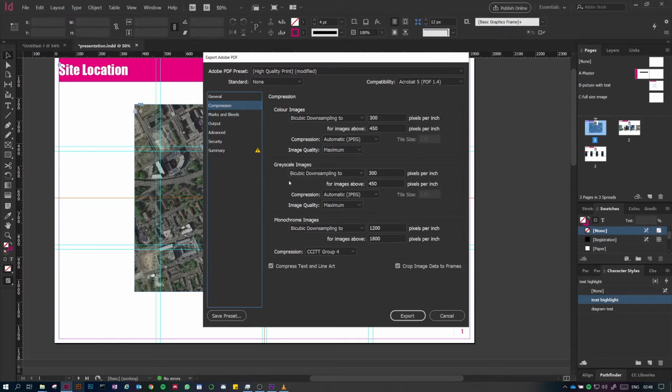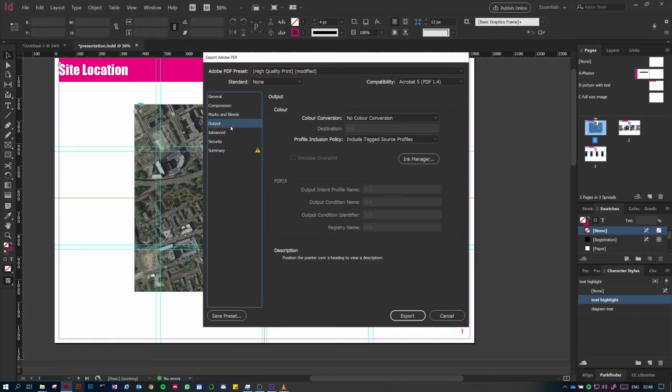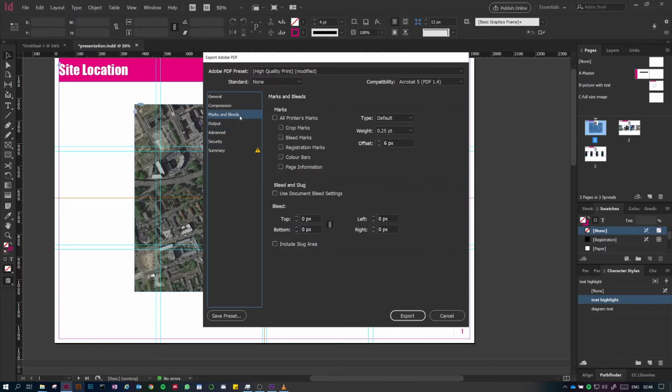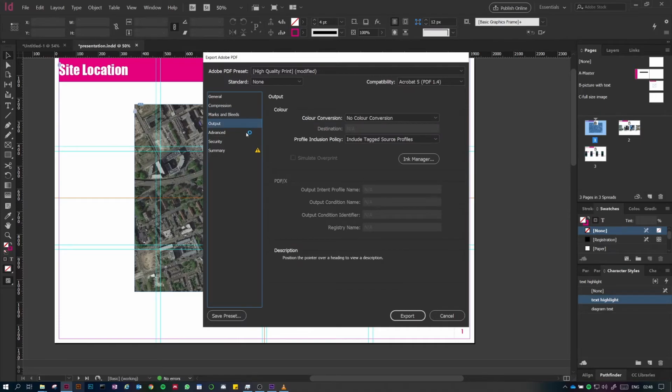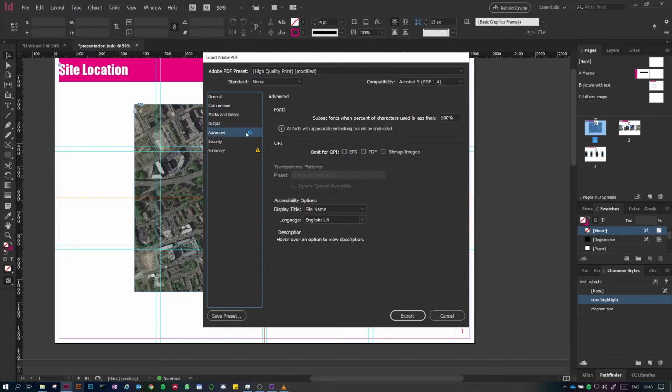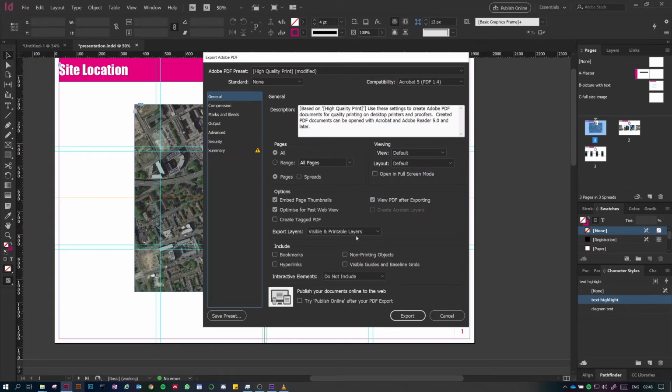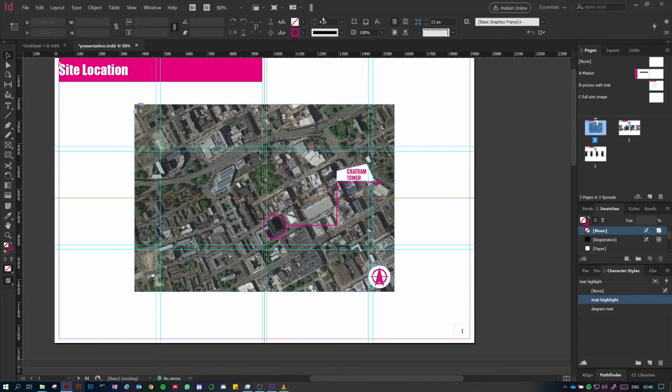And also there are other options which you can always check, which might come in handy when you are making stuff for print, or stuff that is sort of like posters and printed in a specific way. Again, color conversion you don't really need at the moment, but it's just good to know that you can set all of these settings, and obviously you can set password protected documents as you can anywhere else. Yeah, and I'll hit view PDF after exporting, and now I'll hit export. And you see this little tab appears here, which means InDesign is working. Obviously it happens super fast now because I only have 3 pages, but sometimes it will take longer.